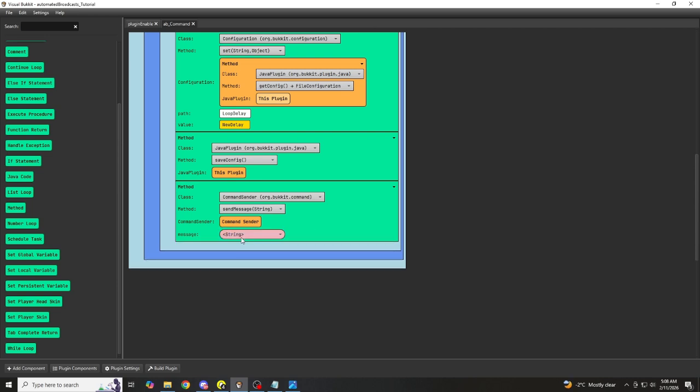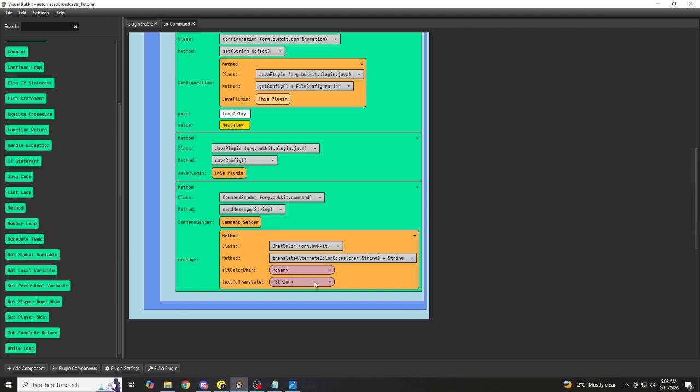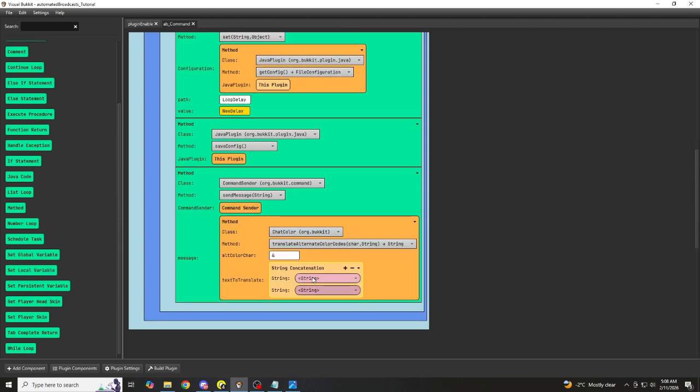Actually, here, let's do this. Right click, insert method, ChatColor, org.bukkit.ChatColor. Method will be translate alternate color codes, insert string, put and then string concatenation.